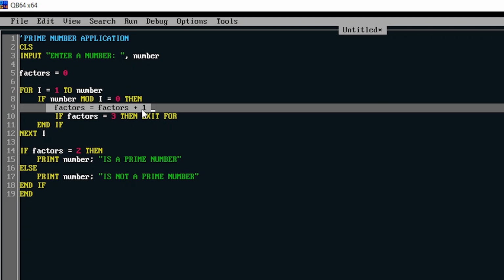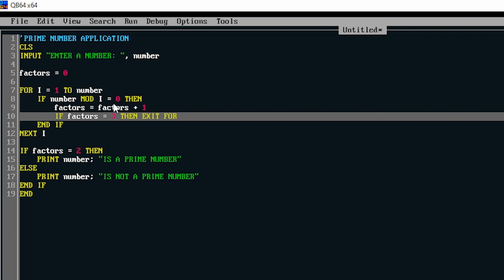Now this in programming is what we call incrementing. So what we are doing is we are incrementing the factors variable by 1. If you don't understand what increment means, simply, I mean we are increasing the factors variable by 1. So basically we are saying factors is equal to 0 plus 1. So now you can see that this factors variable, which was currently 0, has now been increased by 1. So 0 plus 1 is now 1. So keep in mind that this factors variable is 1.